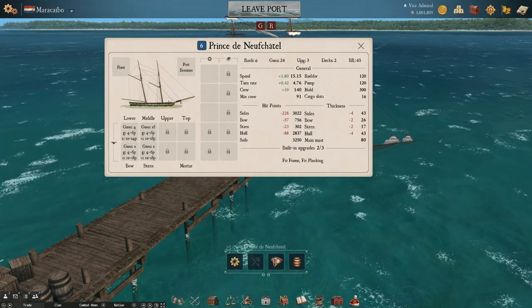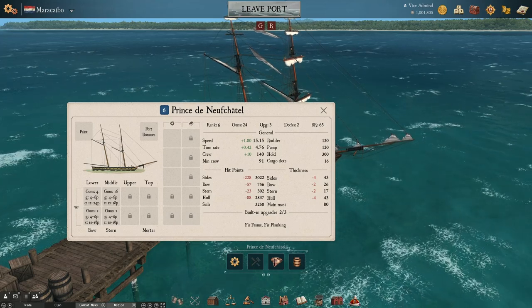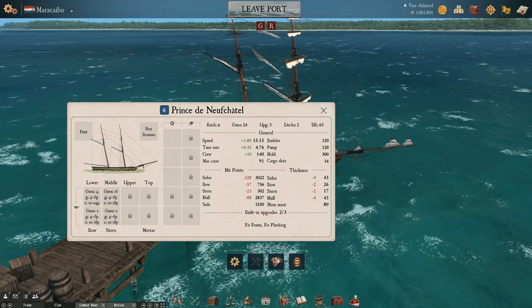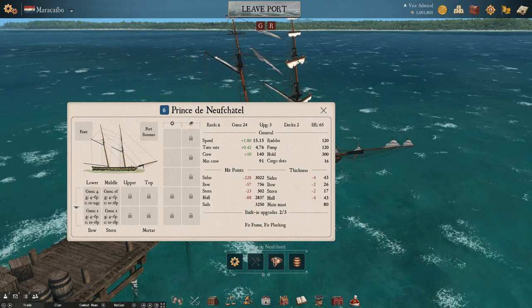The Princeton Neuf Chatel is an excellent 6th-rate hunter. It's small, fast, and can sail very well at multiple points of sail. This ship can be outfitted with 6-pound cannons or a combination of 18 and 24-pound carronades. So those are pretty heavy for a ship of this size.